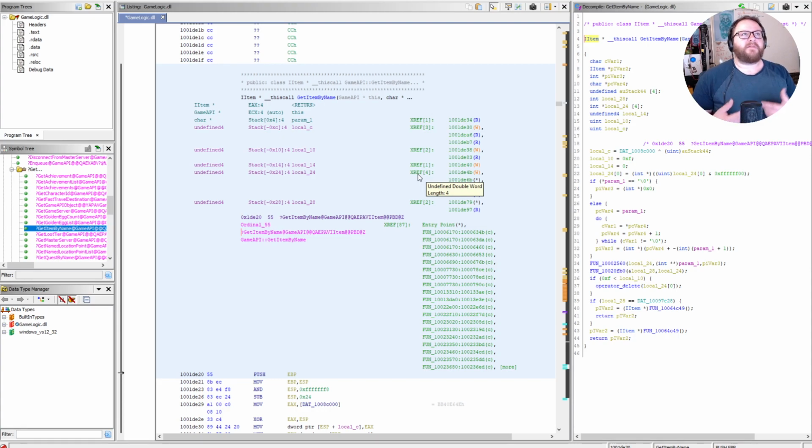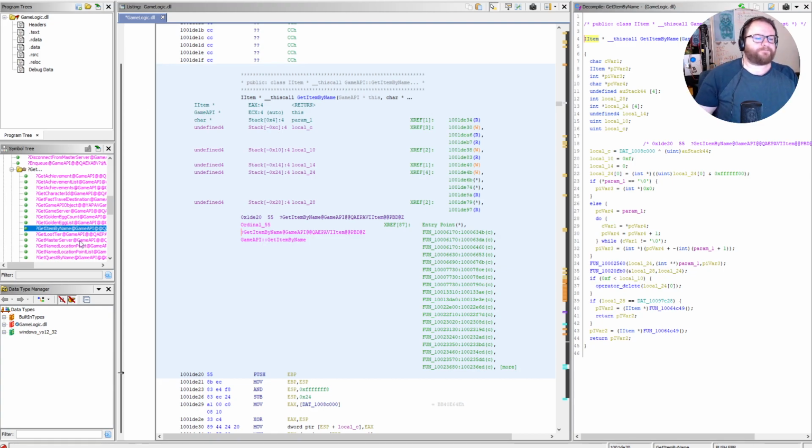So maybe the value of items in the shop is dependent on the total amount of money the NPC currently has in their inventory, or the number of items that have been sold to it recently, or something like that. So what I'm getting at is that this may be easy, it may be hard, but there are a lot of reasons why it might be hard, and it's not necessarily developers trying to add a layer of security. A lot of times, honestly, it's not even the developers making a conscious choice. If they're using something like Unity to write the game, it may be doing these things and they don't even realize it.